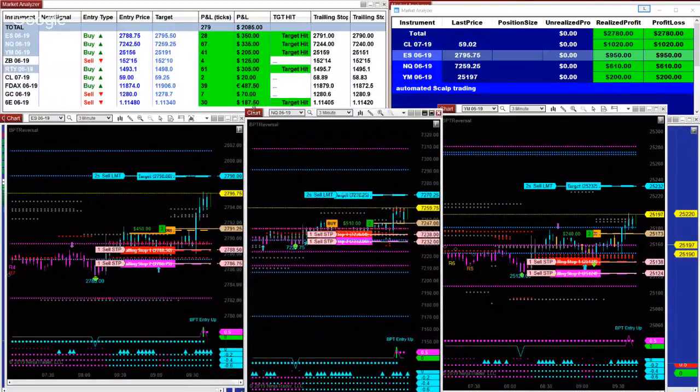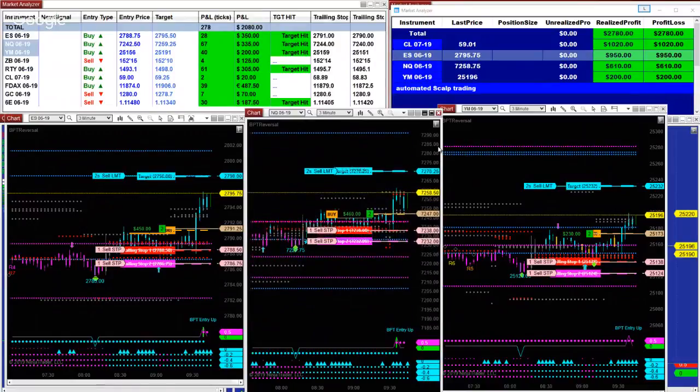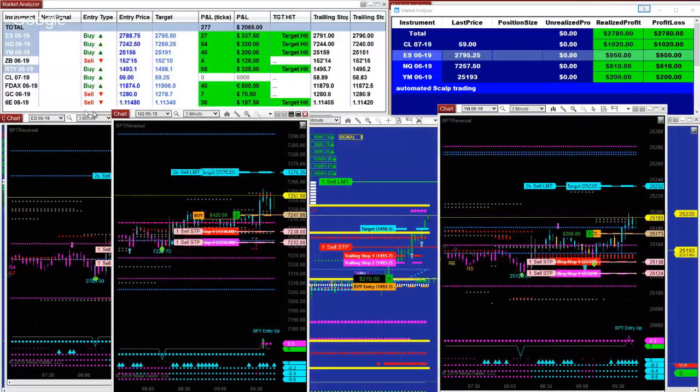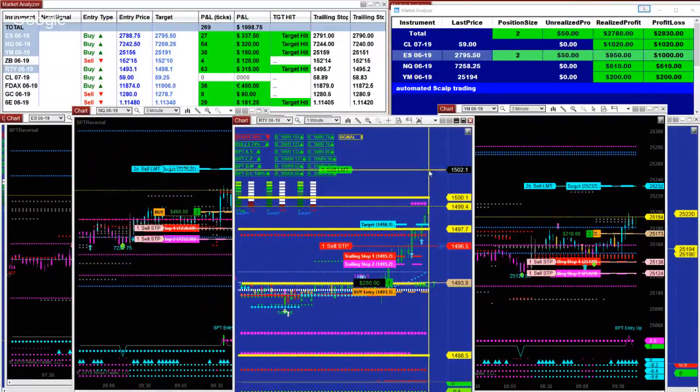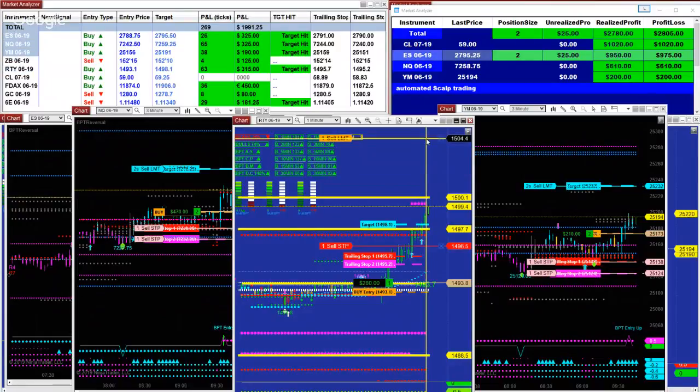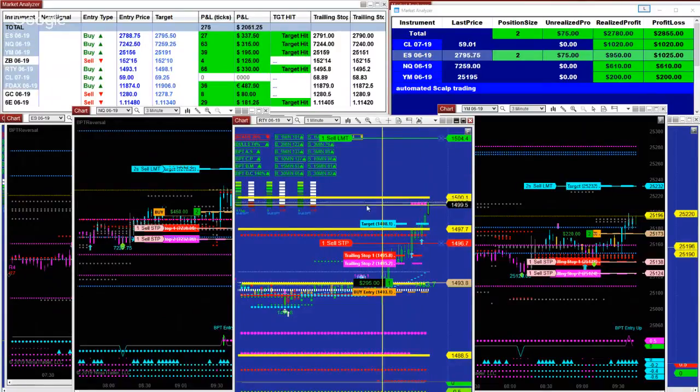So as we see here, we have 500. Now we just broke the last level. We're trying to break the last level here. This is a fully automated trade. The noise is not coming from here, it's coming from that one here. It keeps climbing, and now we're hitting some kind of resistance line.